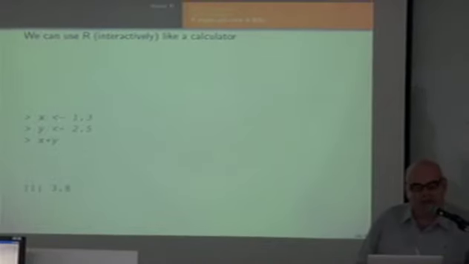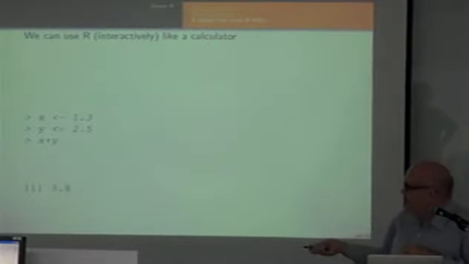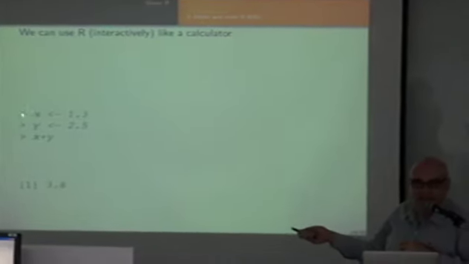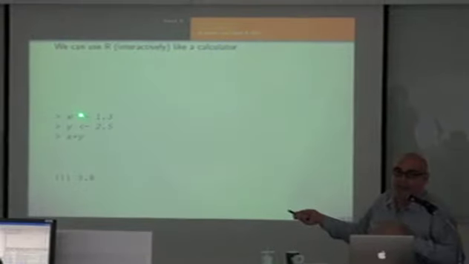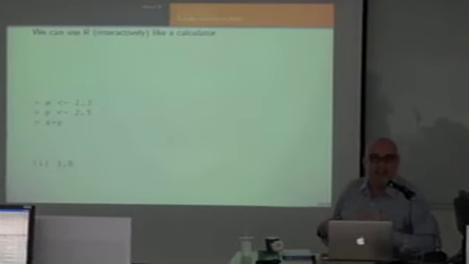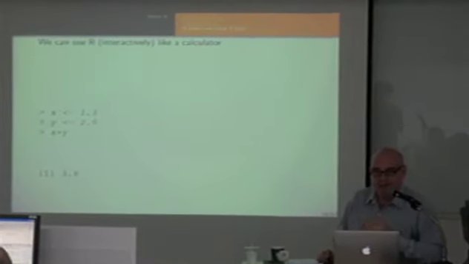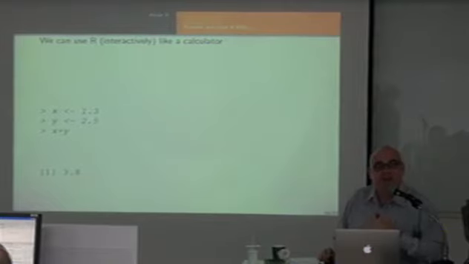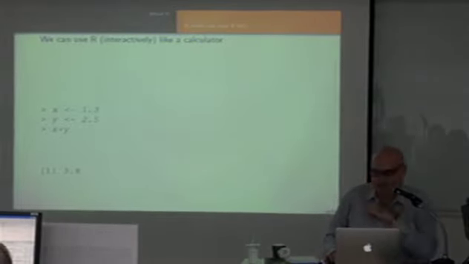Now, I just want to point out something simple here. This is the simplest notion of it. That is an object, X. Into that object, I'm going to put the value 1.3. If I want to get that value again, I just type X at the prompt. Okay, that's the simplest idea of objects. Now, we're used to thinking about variables and values as objects. What we're not used to thinking about is analyses as objects. And I will come back to this topic in a minute.